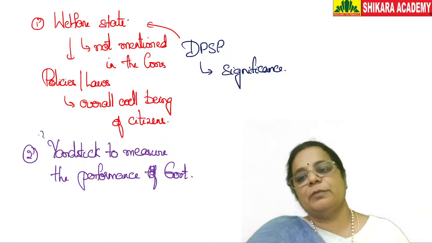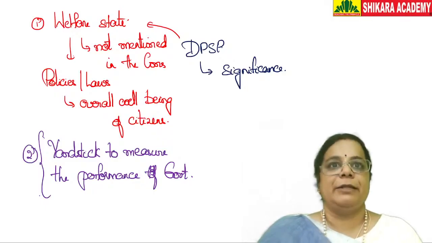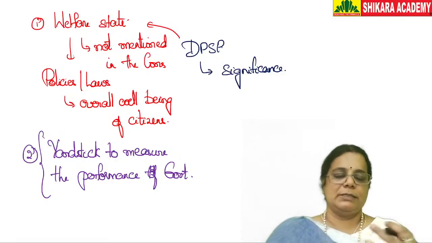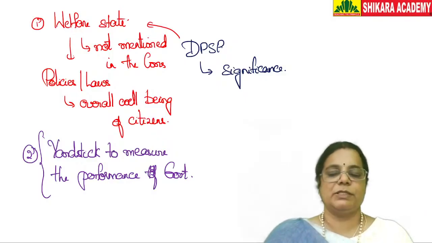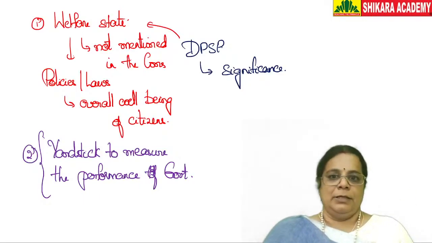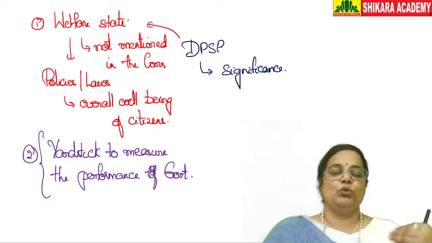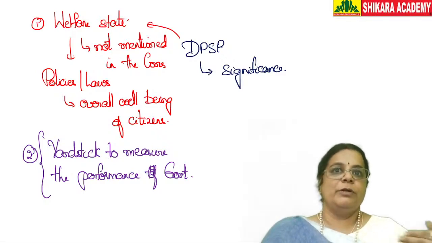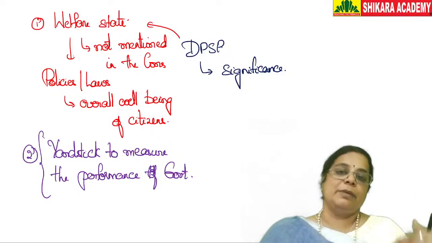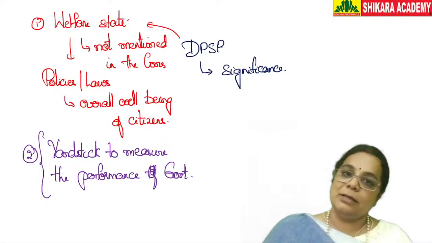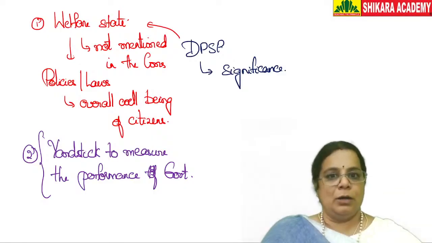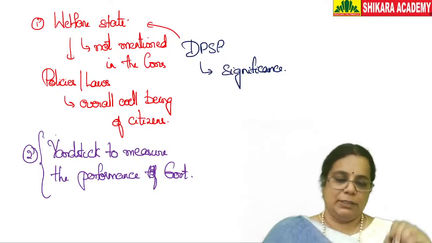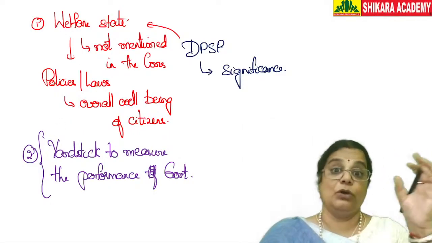But this off late has also become a major criticism because, see, DPSPs envisaged a welfare state, and a welfare state should be sustainable. But freebies, we call them as freebies. I'm sure you all understand where money is given in most of the schemes. Freebies in everything is not sustainable. Over a period of time, too many freebies, too many subsidies will impact the economy. Somewhere the human resources will become complacent and laid back. So that is a major threat of implementing DPSPs. Nonetheless, the governments are going all out to implement DPSPs because it directly impacts the vote bank. Okay, so the criticism is focus should be on welfare measures, not on populist measures.